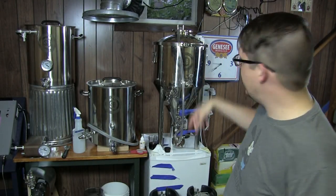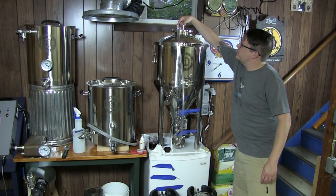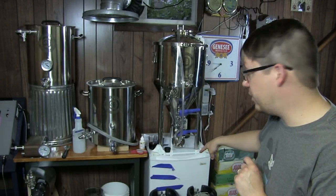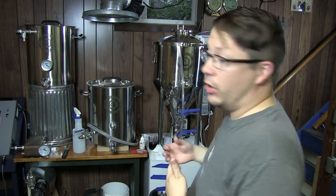I was also lucky enough to test their prototype immersion chiller — it's a giant stainless steel coil that goes almost the whole length of the fermenter. The way I use mine is I pump very, very cold water from the refrigerator down through the coil and then back to help regulate temperature. I've been able to maintain like a 58-degree fermentation in the middle of summer when it's 90-some degrees. It's actually worked out really, really well. It was Ben's actual prototype — the owner of Spike Brewing. He sent me his and said try it, let me know what you think. That thing is worth its weight in gold.